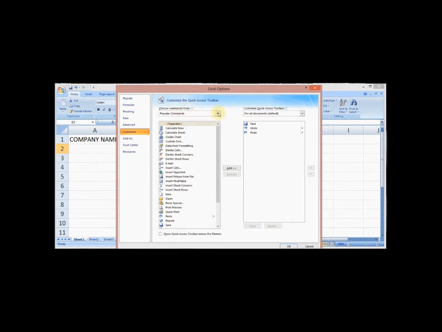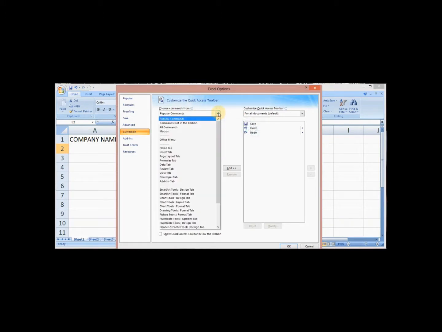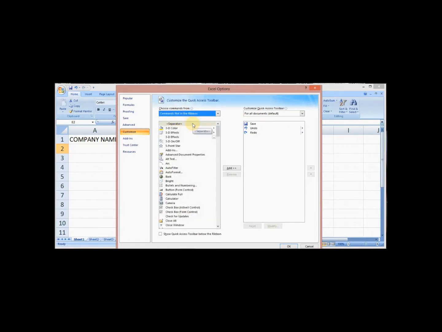So what you do is you click on this arrow, then you pick commands not in the ribbon. When you click on the commands not in ribbon, it shows you other commands. From these commands that are in alphabetical order, you can now select your form.